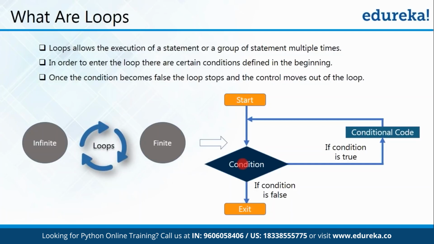times. Now there's one more way in order to categorize loops. That is called post-test and pre-test. In post-test loops what happens, the control will first enter the loop and then in the end it will actually check the condition. But in pre-test loops, the control will enter the loop only when the condition is true. So the condition is checked in the beginning of the loop in pre-test loops, but in post-test loop the condition is checked at the end of the loop.